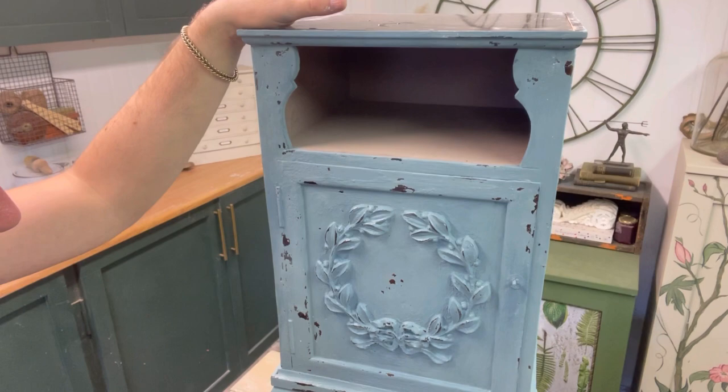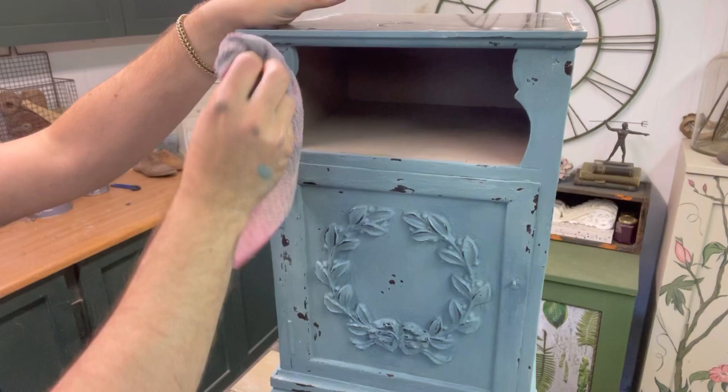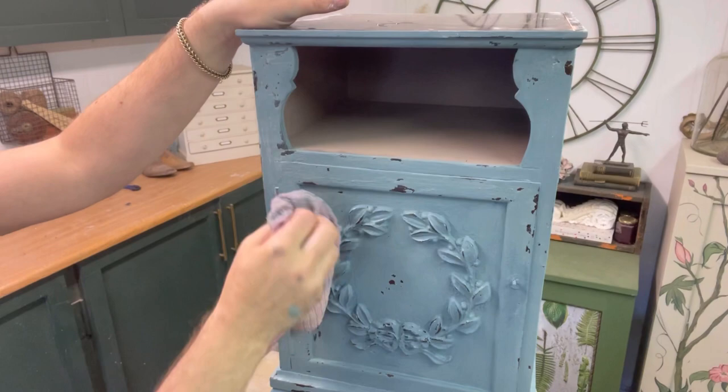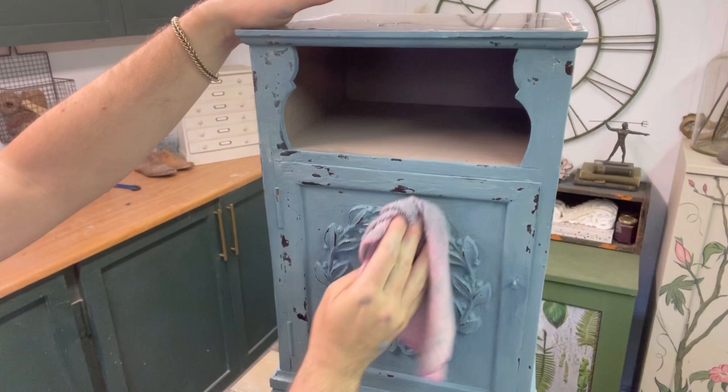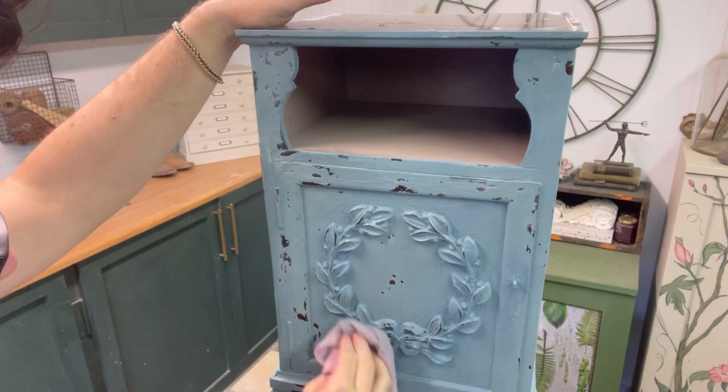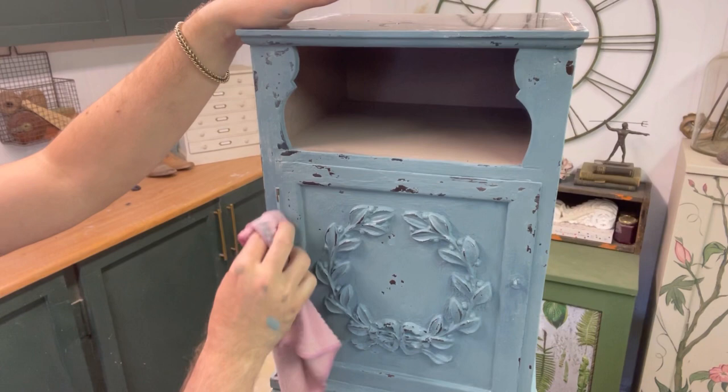Remember to stand back, guys, and check your balance. I'm gonna go heavy on the sides. Little bits of white there, that's lovely. See if we can get some more. Hinges would naturally wear, get heavy with them.